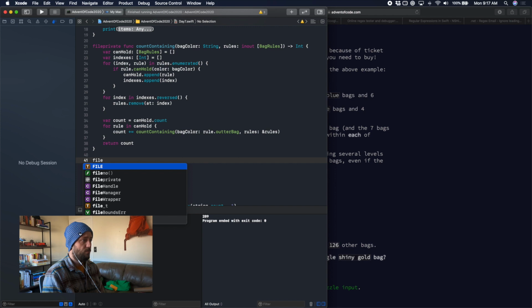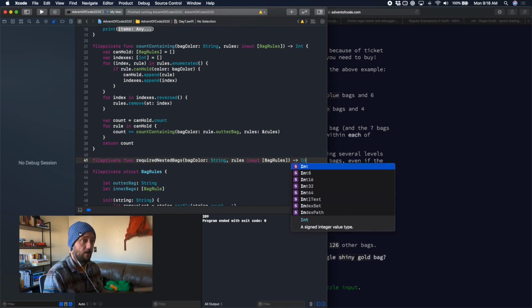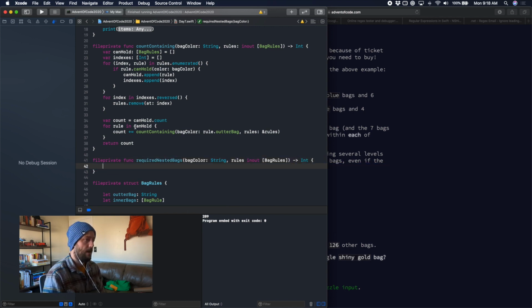So file private func contains count required nested bags. So bag color, which is going to be our starting bag, and then the rules, which are going to be in, out, bag rules again. And then that will be that.